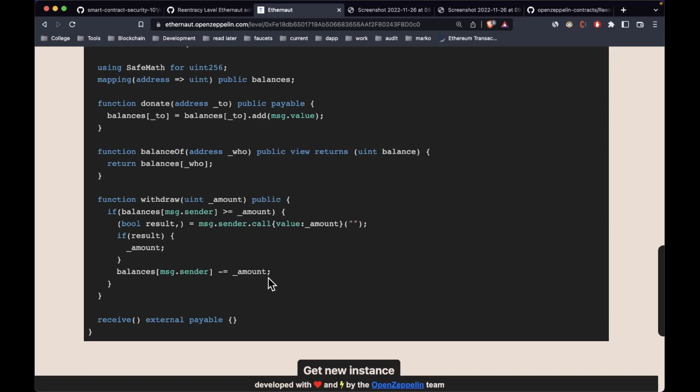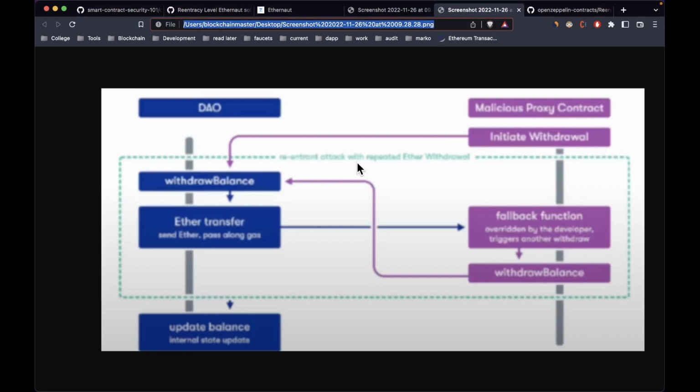We're doing the effects later, and that's why if we make a call before we change the state, whenever we call this contract, we send their money, the contract's receive function will be called, and there can be malicious code which re-enters this function withdraw. So that receive function can re-enter this function, and it can again recursively call itself and send some more ether. And we can see how the attack works here.